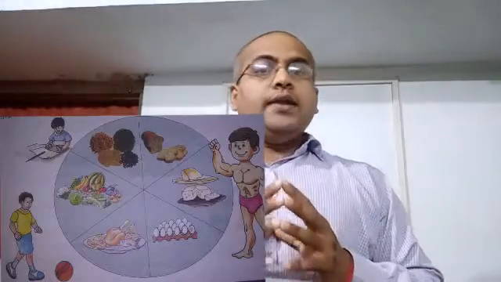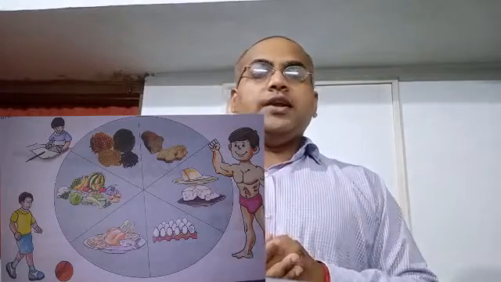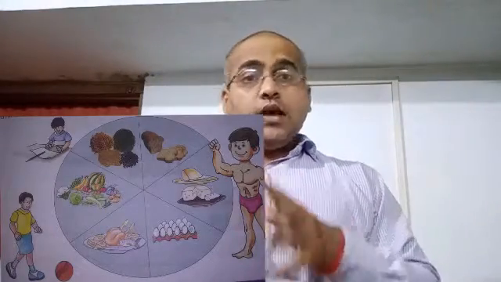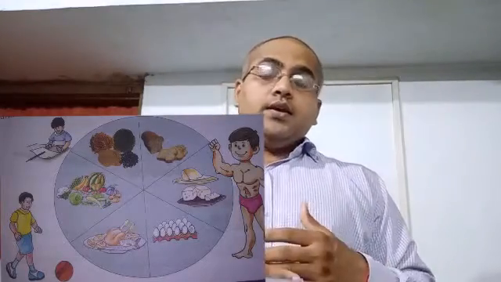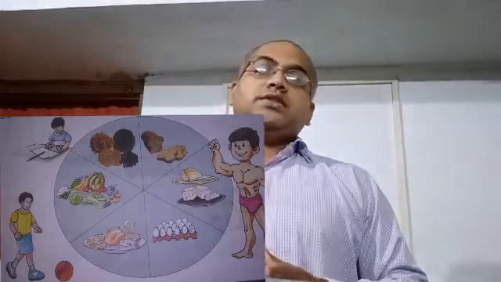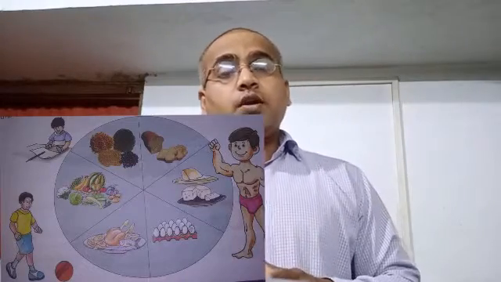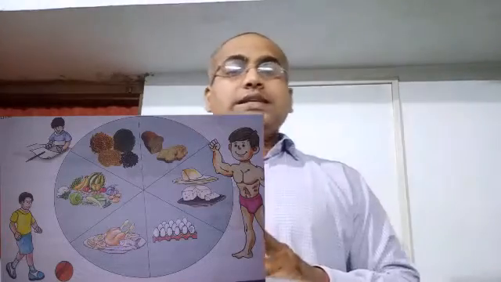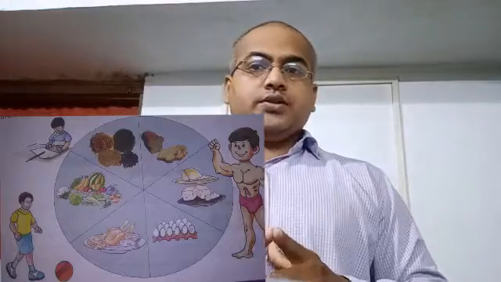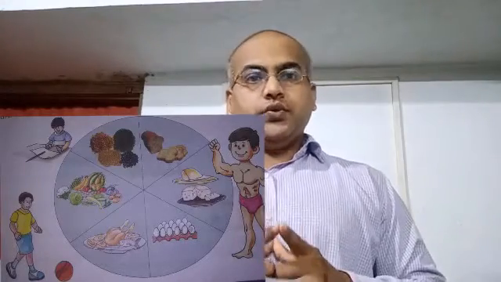So an individual eats different types of foods which are made from different ingredients. Some ingredients are from plants, some from animals, and when mixed together they form a food which is used by an individual. In any food there are some substances which are needed by an individual, and these substances are very important for the proper growth and development of the body. These substances are called nutrients.